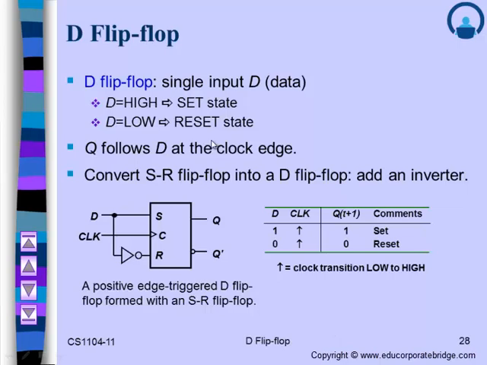Now let's start with the D flip-flop. What is a D flip-flop? D flip-flop is actually a flip-flop which is having a single input D, data. That is, when D is high, S becomes high, as we can see from the circuit, and R becomes low since it is passed on with a NOT gate. Similarly, when D is low, S becomes 0 and R becomes 1, so we get the output as reset state. The above is the circuit for a positive edge triggered D flip-flop.